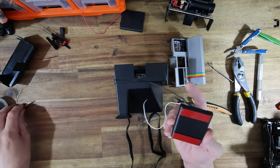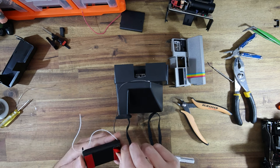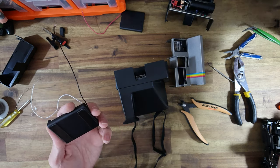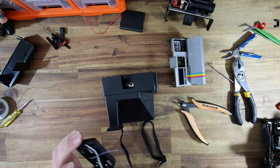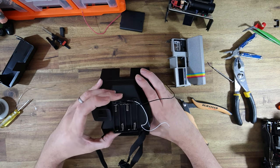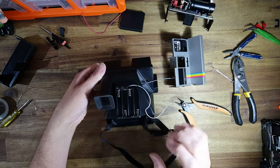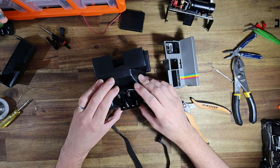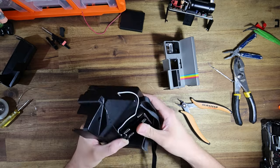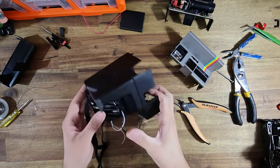Now we've got to attach the battery back to the camera. In a 600 series, unlike the one-step where I mounted the back slightly off center because of SX-70 box-type accessories, that's not the case with 600 models. So we can actually be a bit more concerned about the aesthetics and get it just dead center. Try not to press it down until you're absolutely certain you're in place, because once this goes on, it pretty much ain't ever coming off. Dead center. That ain't moving — this tape is so strong.